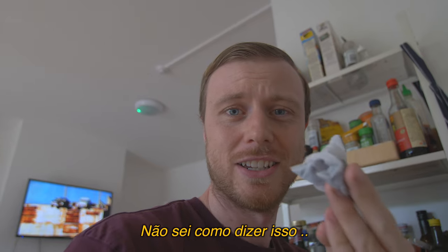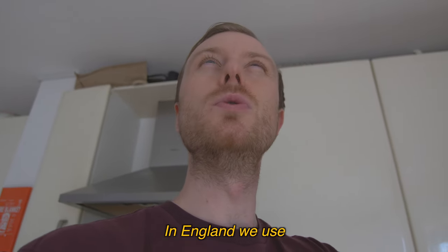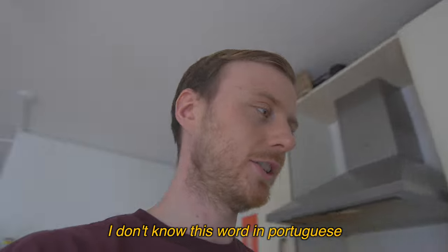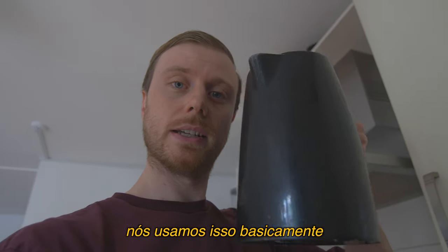Vocês precisam uma chá bag. Don't know how to say this, no? A tea bag. Saquinho. E na Inglaterra, a gente usa. How do I say use? Usa. A gente usa. Kettle. A kettle. Não sei esta palavra em português. One of these, basically.